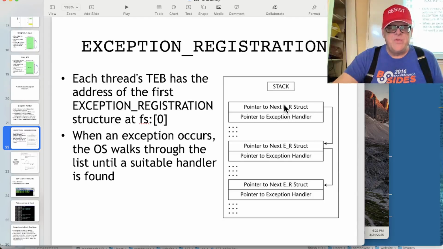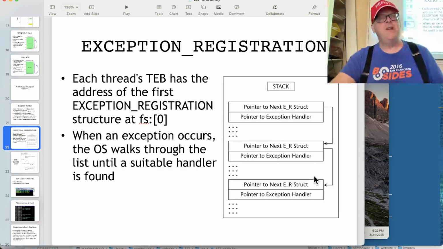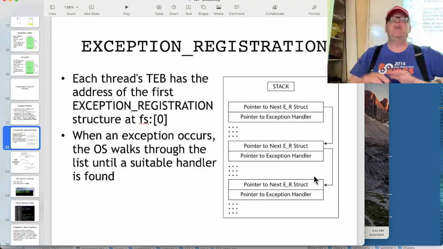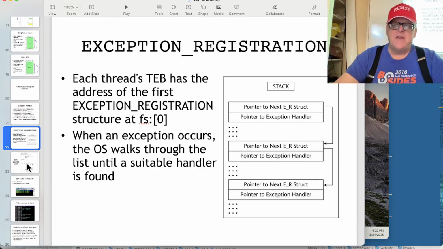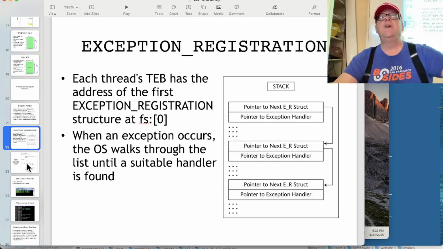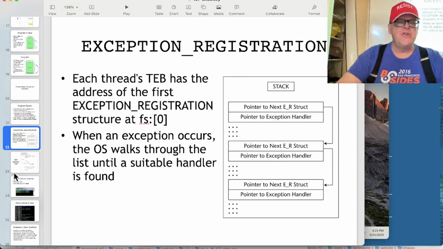and so it'll try the exception handler, and if this does not handle it, it'll go to the next one and the next one, and if all of them fail to handle the exception, it will go to the operating system, which will then pop up a generic box saying this process has crashed. That's what happens. And this, like I say, is why professional coders spend most of their time handling exceptions, because you never want to have your program just crash. If anything bad happens, you want to handle it gracefully inside the app if you're a professional coder.